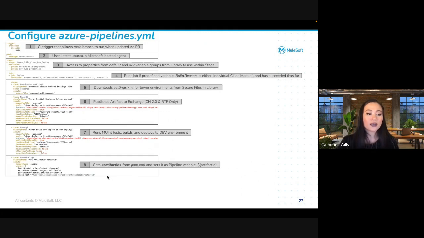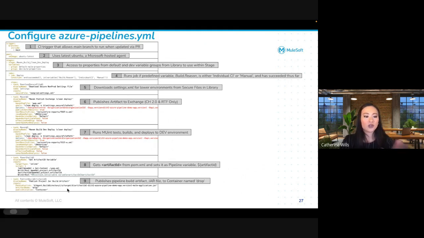So for this step 8, I'm grabbing the artifact ID. And so the artifact ID, I've seen in past projects where if the name and the repository and the API name are all different, it just throws everything off. And so I'm grabbing the artifact ID because that's the exact same name it's going to use in future parts. So this one specifically, step 9.